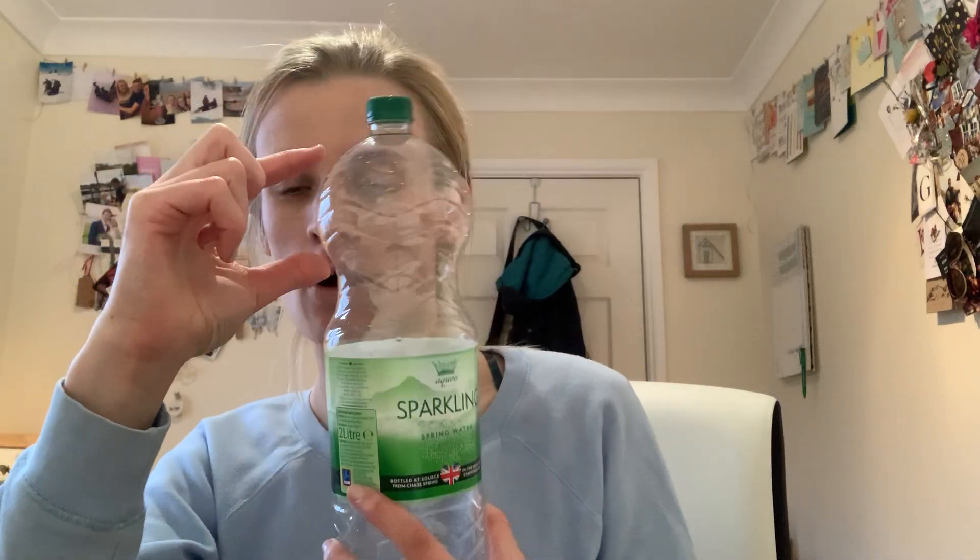I'm going to show you how to make one today — it's dead simple. You need to start with a bottle, now ideally like a two litre one, but if you've just got a small coke bottle or plant bottle or something, that will do fine. You need to cut it so you've got the top bit off. The best way to get a straight line — so we're cutting straight — would be to wrap a bit of card around it, because obviously your ruler won't bend around it.